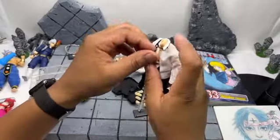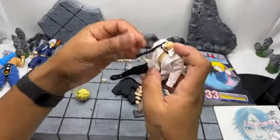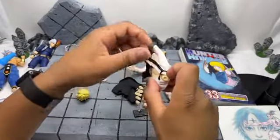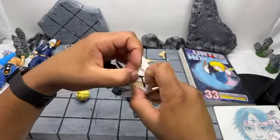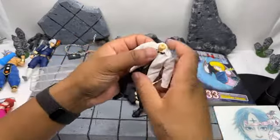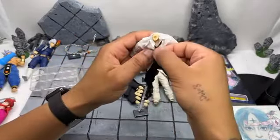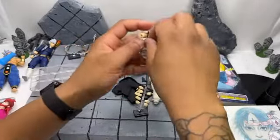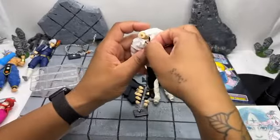So go ahead and put that on. And I'm just going to give you guys like the rough idea of how to put together the figure. This isn't what he's going to look like before the review and everything, because I definitely have my own preferred look for the figure. But this is just a little tutorial just in case you want to put something together like this. And it doesn't even have to be the same figure. This is just how I did it myself.